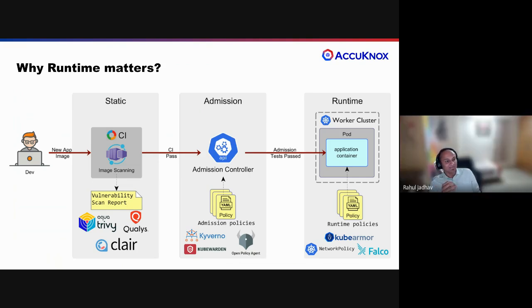Yeah. So runtime security, again, this is something that we chose, even though as an enterprise security solution, we have targeted all three dimensions, right from static to admission time to runtime. But we found that runtime is where most of the attacks get manifested. So you need some sort of defense mechanism at runtime. All the zero-day attacks are going to get manifested once the workloads are actually deployed, and the command injection attacks, ransomware attacks. And I'll give an example of how the tooling can help you in this context.